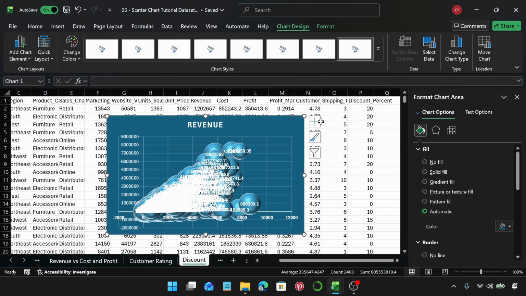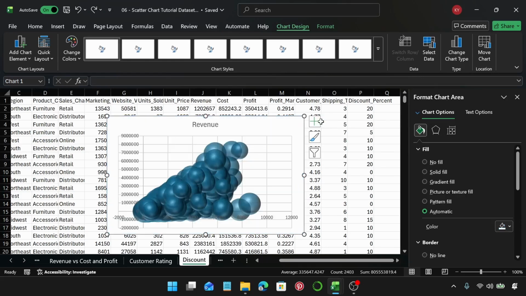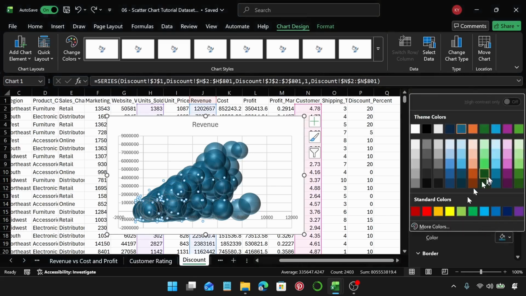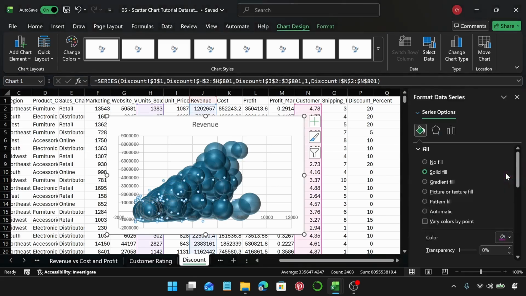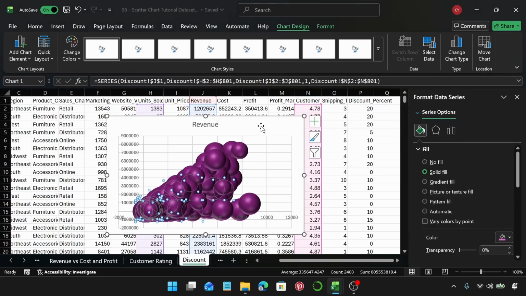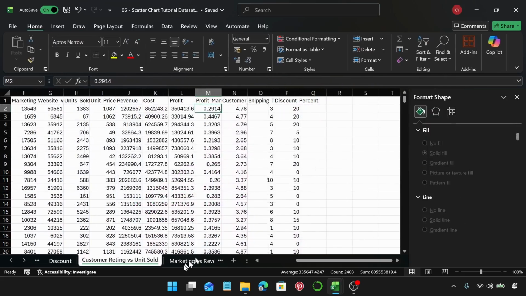Okay, it is, but I'm just going to change the color of the bubbles to something else. Let me see, this same pink color, but let me pick a lighter shade of that color. Yeah, this is what we have. So this is a 3D bubble chart. Interpretation essentially goes the same. Excel has the 2D version of a certain type of chart, and sometimes it will have the 3D version. So this is just a 3D version, and I just wanted to demonstrate.